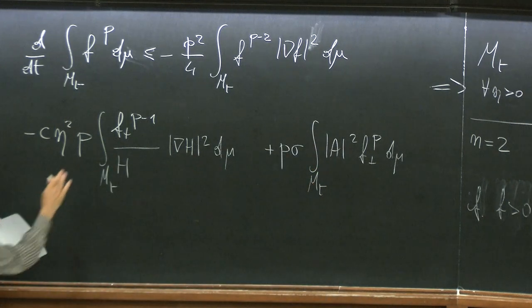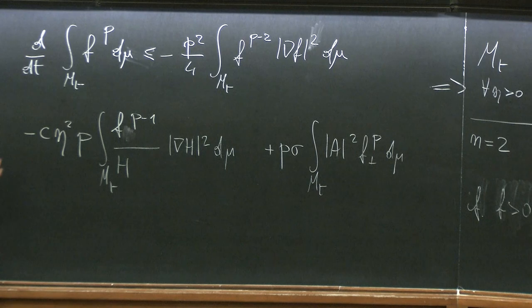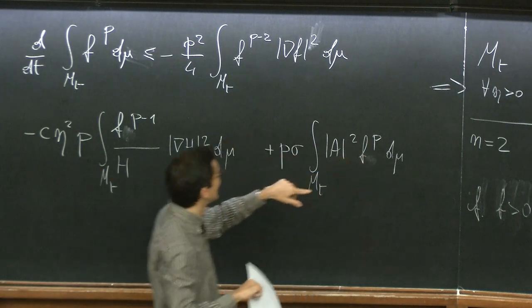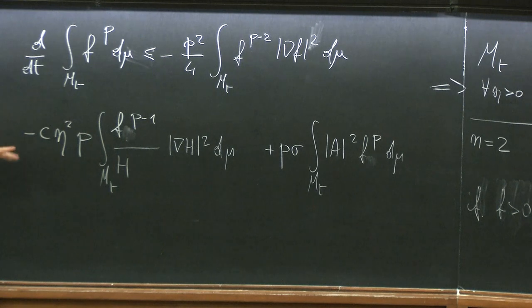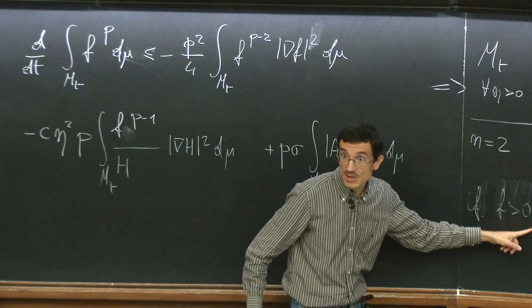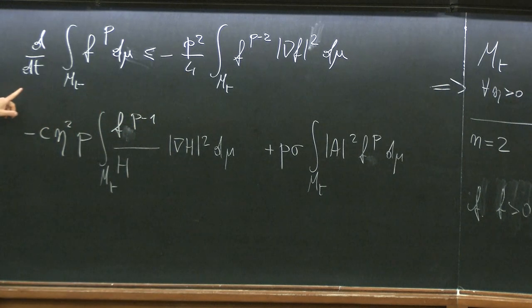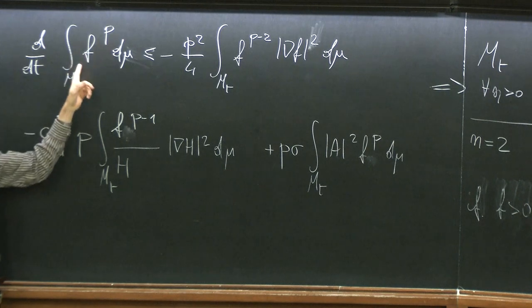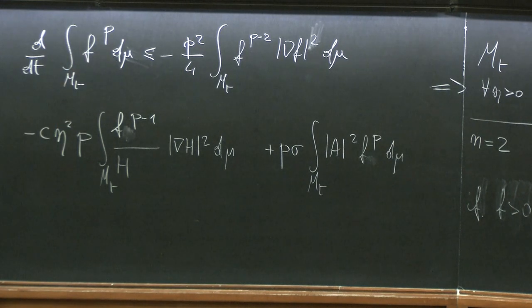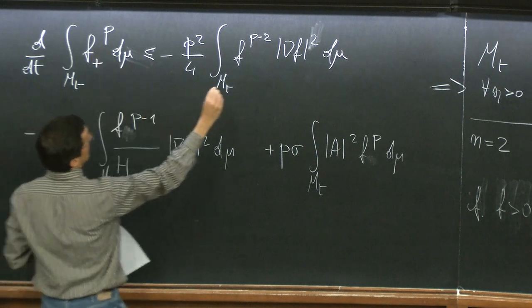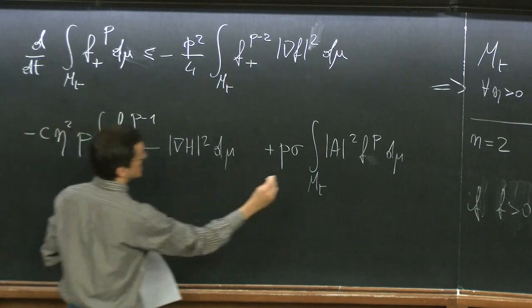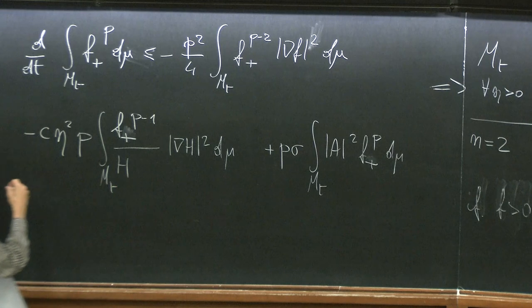Okay, this is what I wrote yesterday, but if you have followed the proof, you realize that it's not true written in this form, because this estimate holds where f is positive. So this would not be true for... also the general power of a negative function would not be defined in general. But my argument works for the positive part of f. So I have to put a plus here. f plus means the positive part of f.